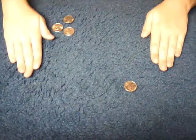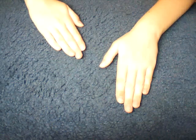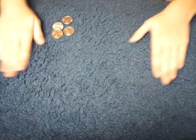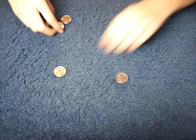Grab onto this one, let go of the others, go back out like that — now you have this coin under here. Then go over this way, wait a few seconds, grab onto this one and release off of this one. Then palm it somehow so your spectators think there's nothing there.